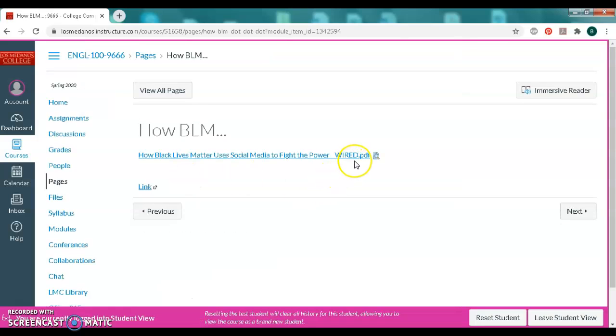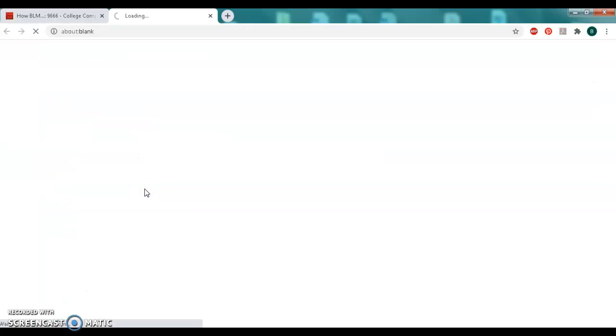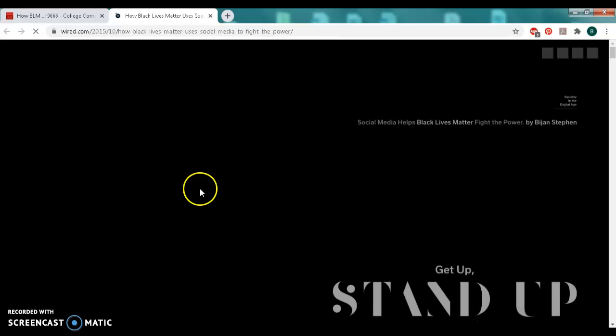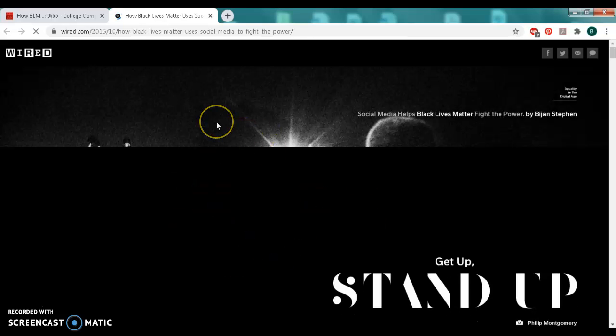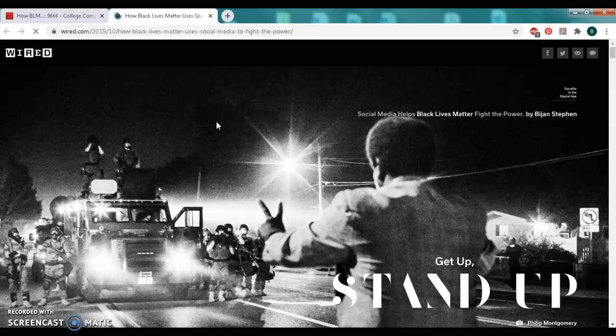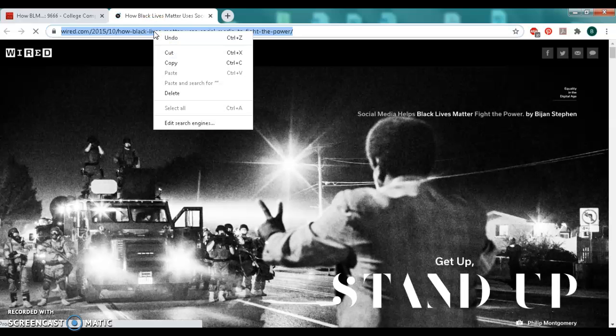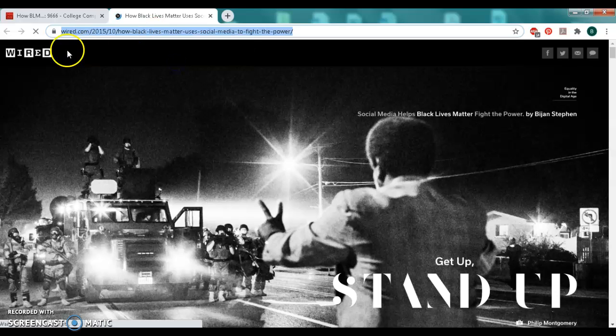So yeah, if you click on one of these, you'll have a link to download the PDF, to preview the PDF, or you'll have this link right here that says link, that'll take you to the website that is showing the article. So for example, if I click that, it's going to take me to a new browser window, and then the website where the article lives is going to pop up. What I'm going to do is copy the URL in the search browser.